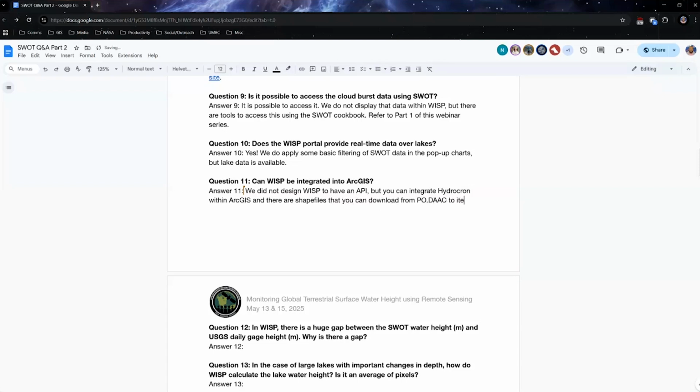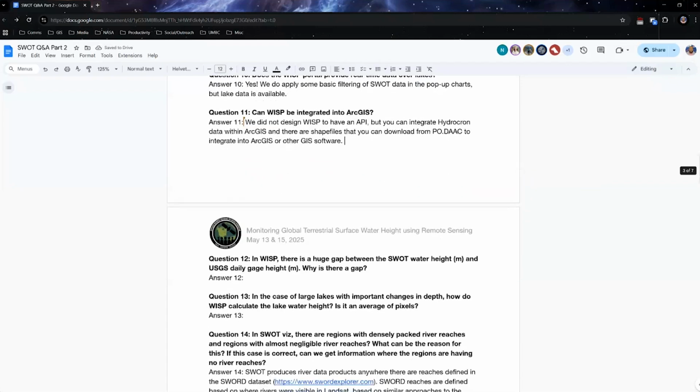But this also is an ongoing line of work in trying to get things more accessible and definitely continue to monitor the PO.DAAC and SWOT websites for new ways to integrate SWOT data with GIS software. Wonderful, Angelica and Merritt. Thank you so much for that answer.